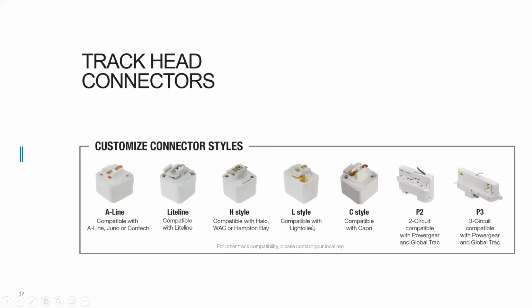The L-style adapter stands for Lightolier. This is a brand that was developed by Philips, and is still known as Lightolier, but now under the Signify umbrella. The C-style adapter stands for Capri, not as widely used, but certainly if you have Capri track and you're looking for new track heads, that's definitely a way to go. The P2 and P3 track adapters are for 2-circuit and 3-circuit applications that are compatible with our own Power Gear profile, as well as the profiles that Power Gear is compatible with, which is made by companies like Global and Nordic Track.